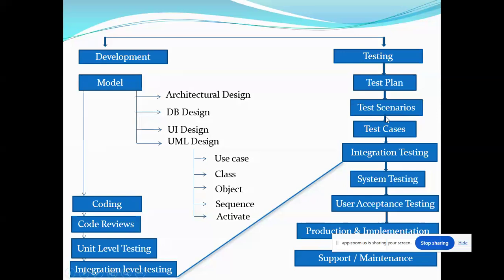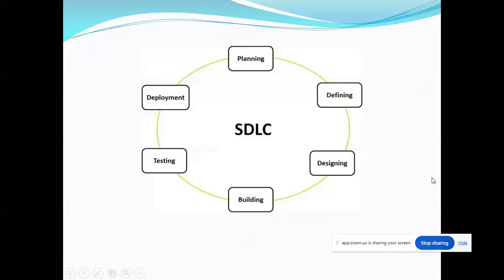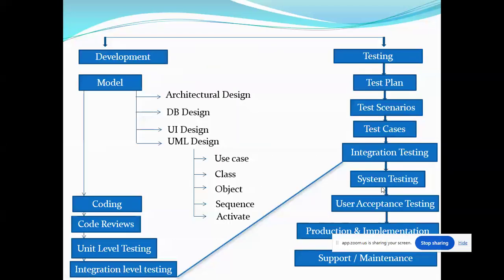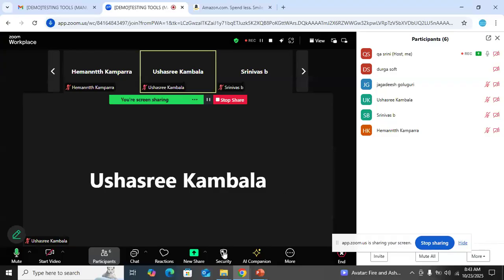Once we are assigned any task, first you need to identify the test scenarios. Once that is done, then you go with test cases. Once the test cases are done, you go with integration testing. Once integration testing is done, you go with system testing. System testing is nothing but end to end testing.